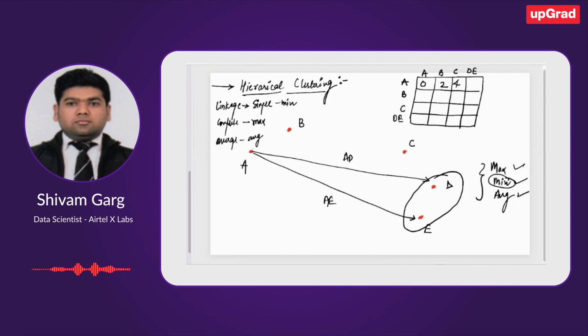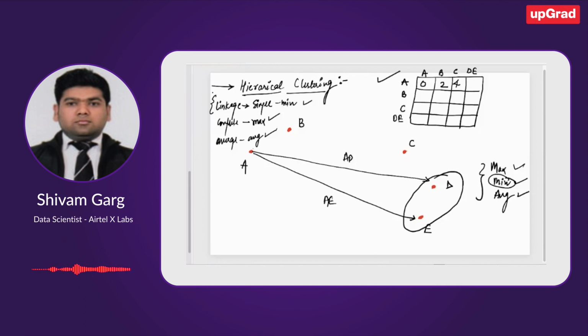Repeating one more time. In the previous step, I found that D and E are the closest ones. So these 2 will be considered as a single entity now. After considering this single entity, whenever I create the distance metric again after merging them, and calculate the distance of this single entity with A, B, C, or whatever data points, multiple distances would be possible. Out of those multiple distances, आप minimum लोगे, maximum लोगे और average लोगे. Whatever you take, minimum, maximum or average, it will depend upon the type of linkage.